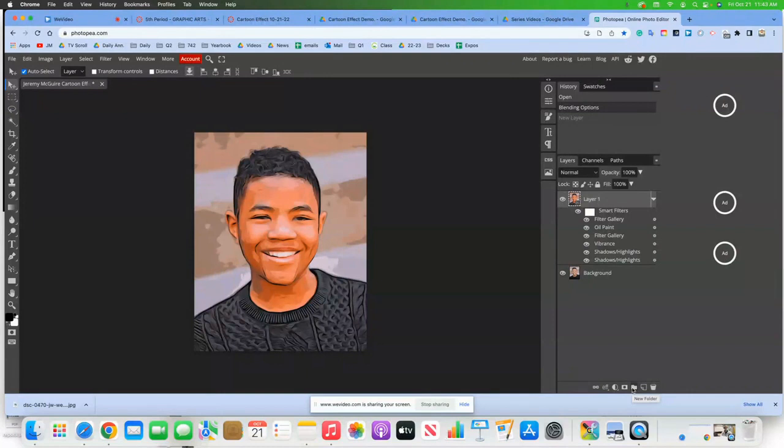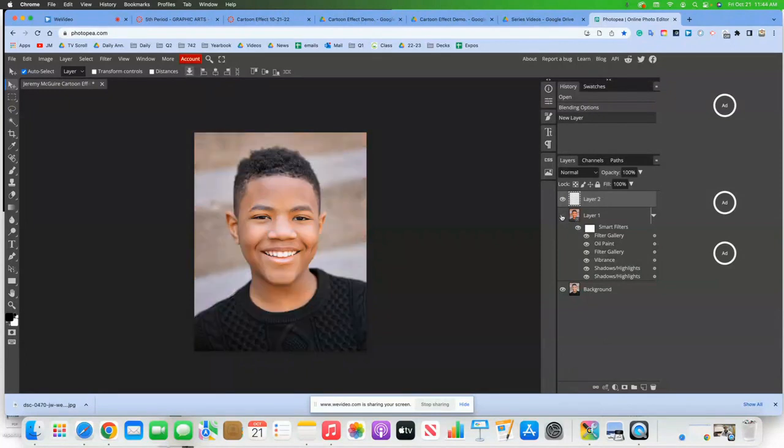Okay. So you can just hover over these icons, like it says new folder, raster mask. You have your new adjustment layer. You have your layer styles, link layers, and things like that. But in this case, we're going to add another layer. So you see layer 2, you should have layer 1, smart filters, so on and so forth, and you have your background. Now, again, remember, if you click on the eyeball, it cuts everything out so you can see what the picture of the young man looks like, or whatever picture you chose, and then what you want it to be for the cartoon effect.